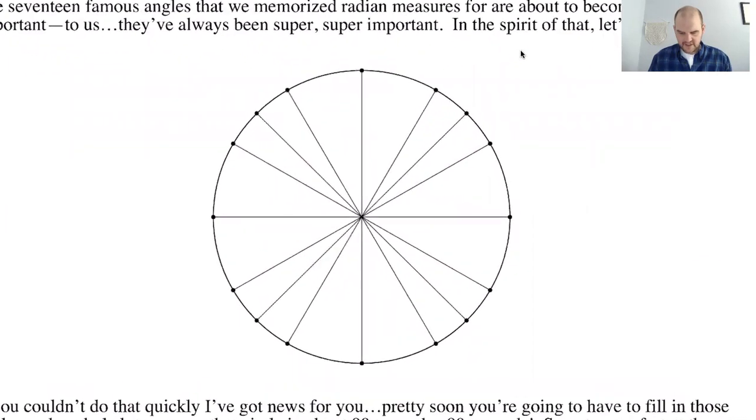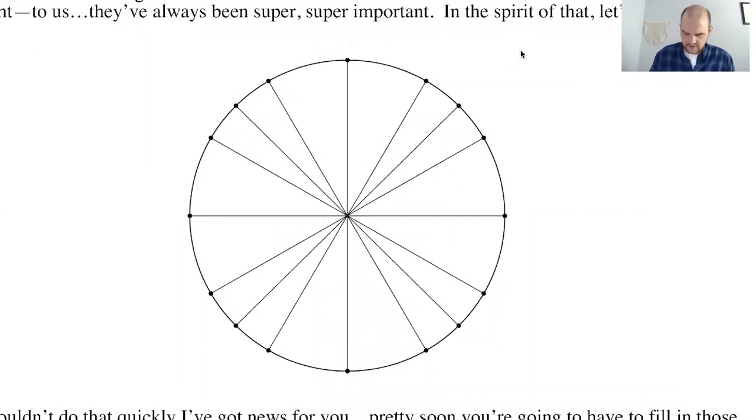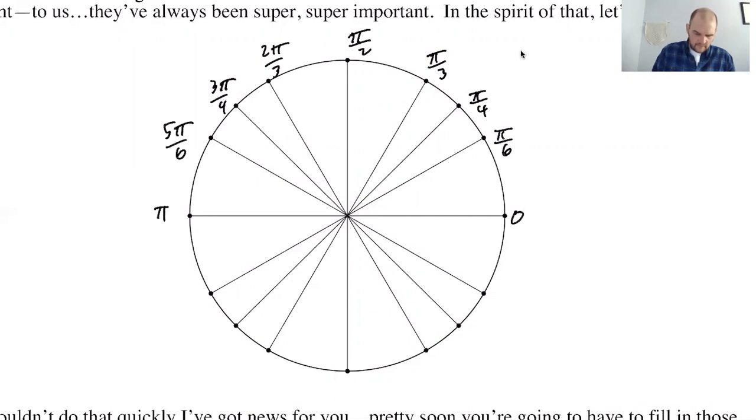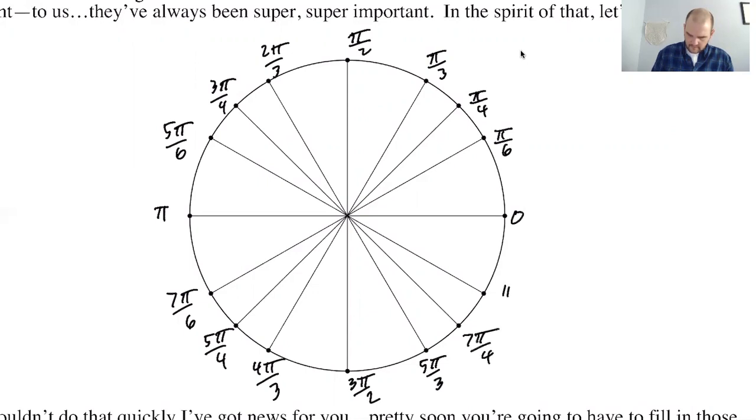So here is a circle, and we just want to fill in the angle measures. So I'm just going to go for it. 0, pi over 6, pi over 4, pi over 3, pi over 2, and then 2 pi over 3, 3 pi over 4. You want to be able to go relatively quickly because you shouldn't really be thinking that much. Okay, so these are our angles. You could also put 2 pi here if you want, totally up to you.